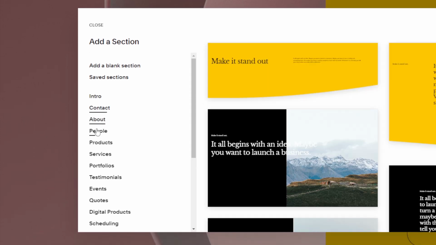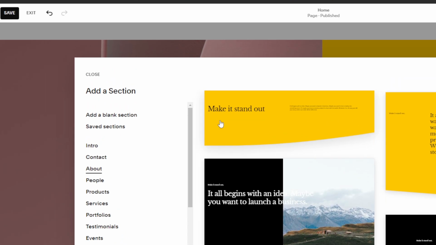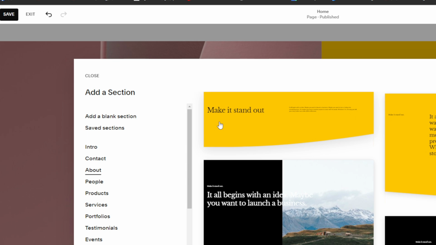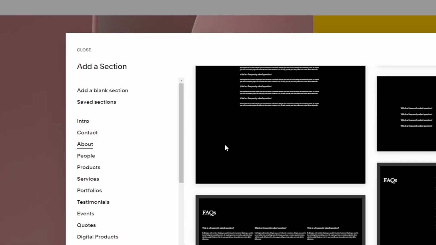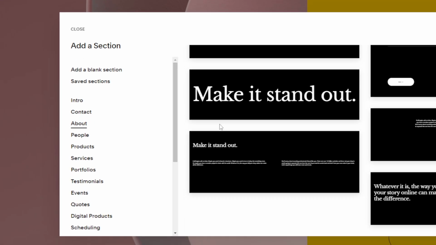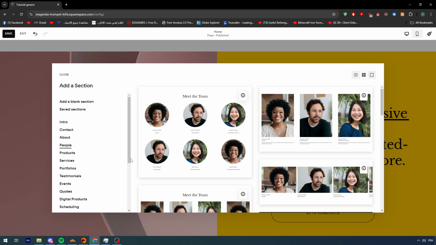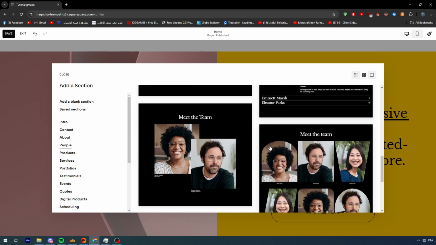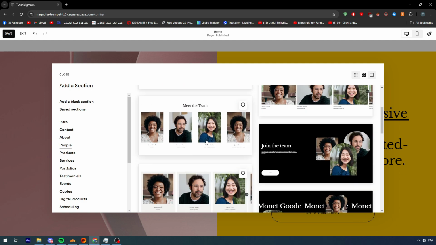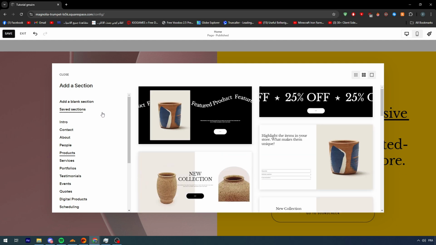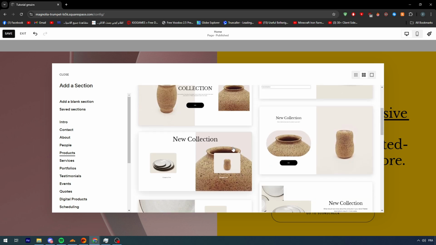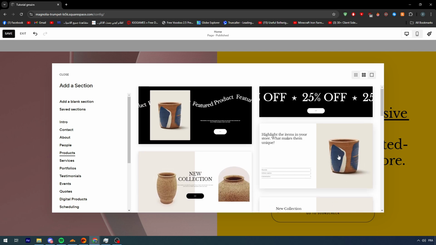If you find something that is basically perfect for the kind of project that you want to make, then obviously you can choose one of these that are pre-made for you in here. That will save time and make every single move that you're doing within your site much faster and easier for you to change. For example, if you wanted to make a page including your team members, well, obviously you can choose one of these, and let's say for example you will be selling products. You can choose, for example, this one, and you will tell me, for example, this doesn't include my product's image.